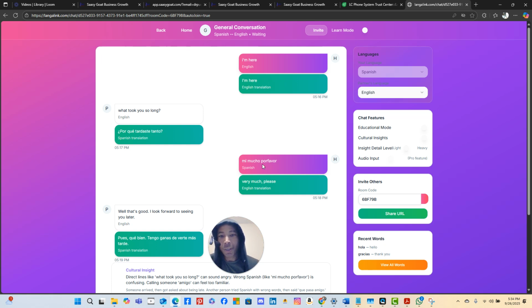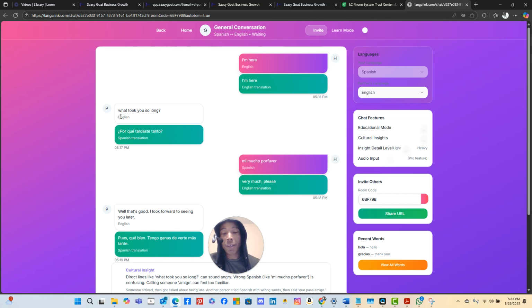But the reason I said it is because here, this is the Spanish side, and oh, wait a minute. Oh, okay, I know what happened. I typed this. I didn't know what Spanish to say, so I typed it in English. That's my fault. It did translate from English to Spanish, even though this is supposed to be from Spanish to English. It said, all right, well, I'm translating, so I got English, I guess I'll translate it to Spanish. Maybe the person just knows a little English and is trying to speak it.